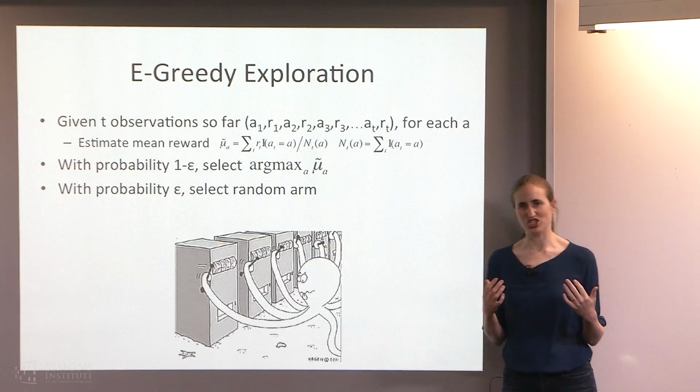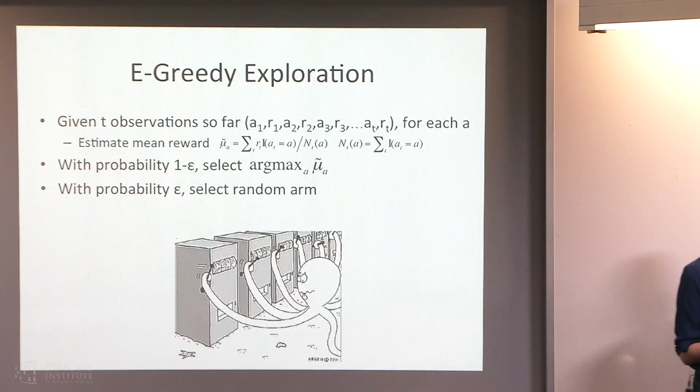This is a super easy strategy. It just says, most of the time be greedy with respect to the information you have about what the reward distribution is in the world, but sometimes be random. There are some formal guarantees for this particular approach. Okay, so this is the first approach.